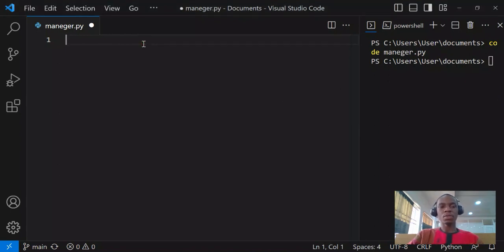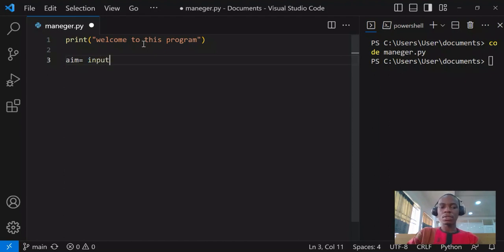So let's get started. First of all, I'm going to say print, welcome to this program, and then after that I'm going to say, let's say input, do you wish to view or add password?